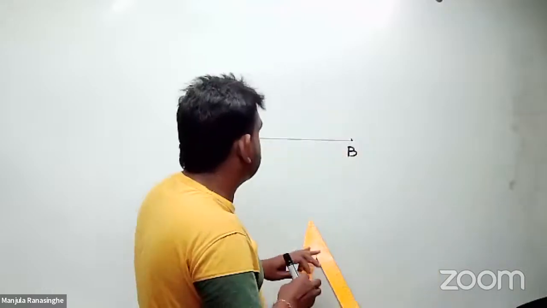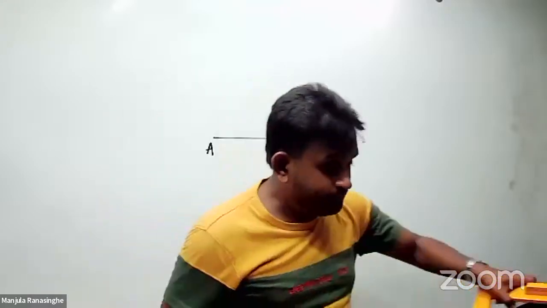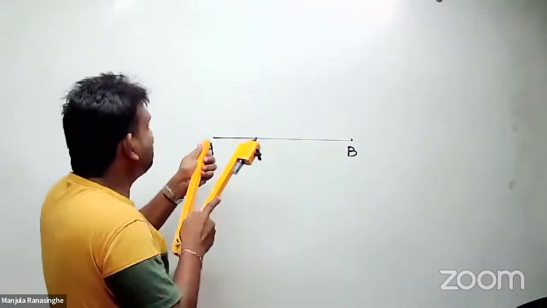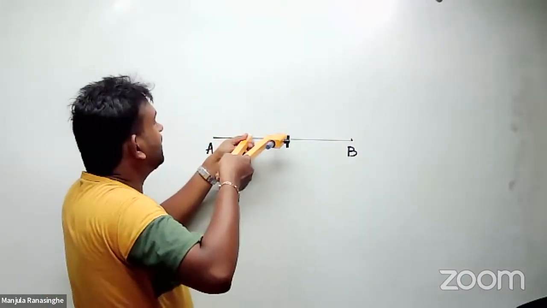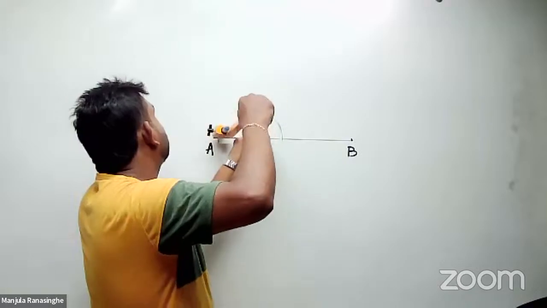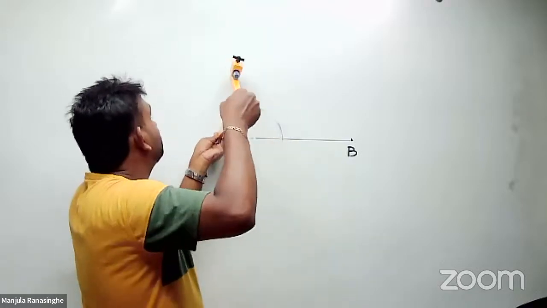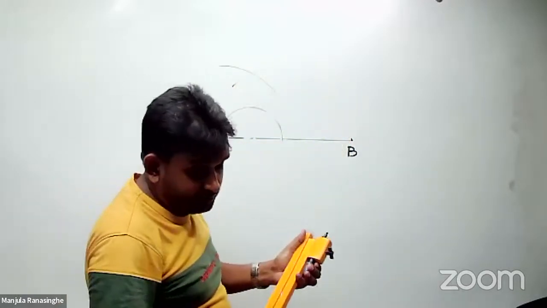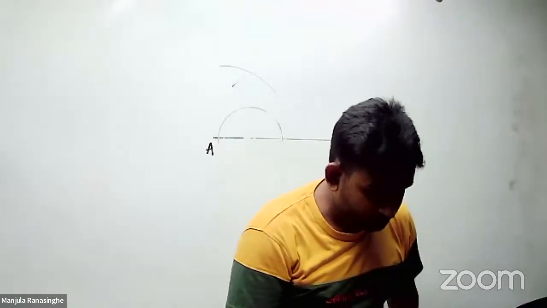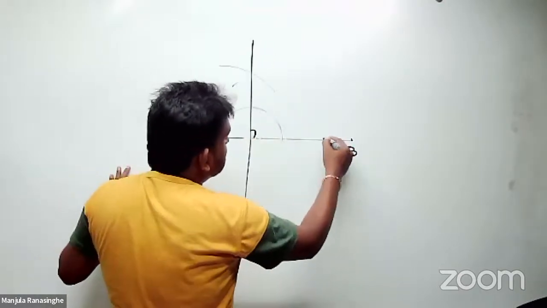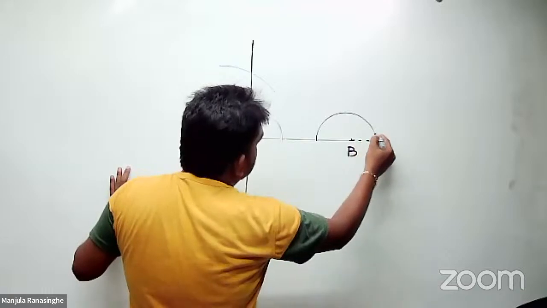So I can use this method, but here in the O-level paper, it is mentioned to use the compass and the straight edge. So better use the compass. So I create here a 90-degree angle. Later I will show you the way of getting 90 degrees. Create 90 degrees and take more distance and more distance. Okay, now you can connect these two and create 90 degrees, and similarly create 90 degrees there.